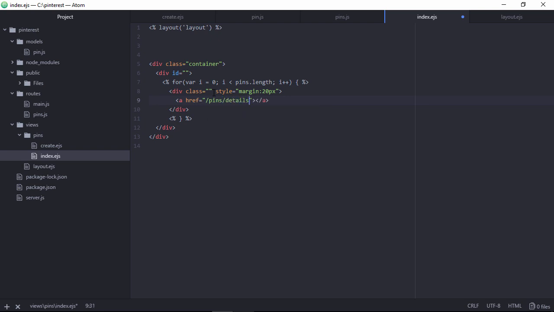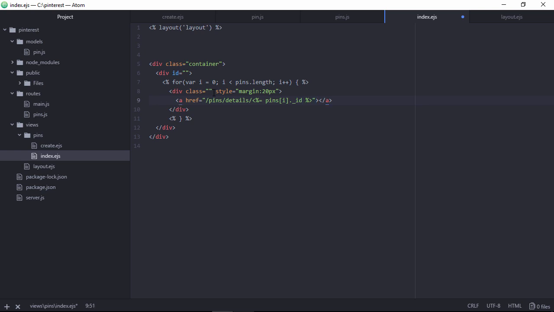Pins details, slash the pin ID we need to pass here, percentage and space equal, we need to specify pins, then specify i.id, underscore id.